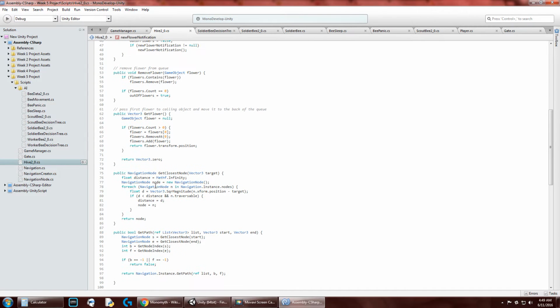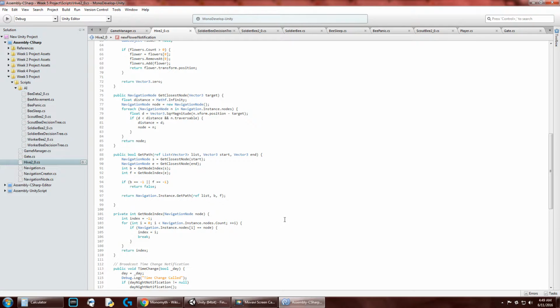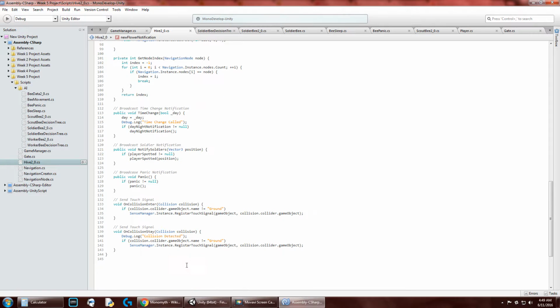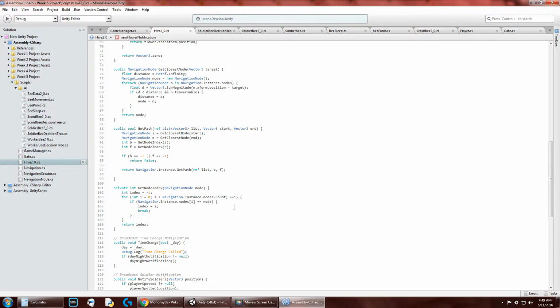And we've added some additional functionality so we can access the navigation through our Hive. So the bees only access the Hive for any information. All information is routed through the Hive.